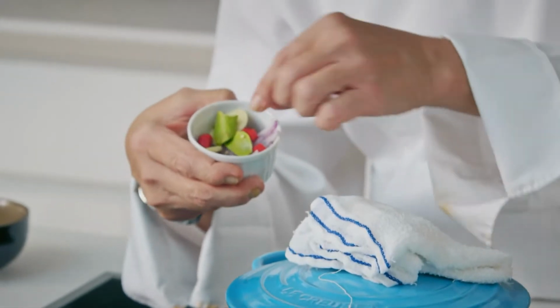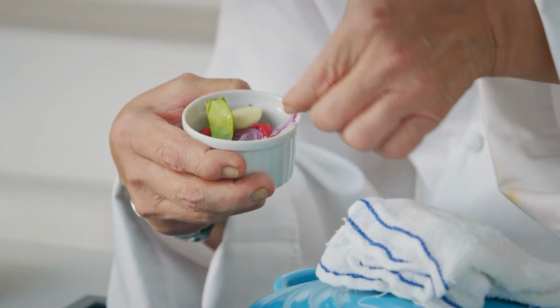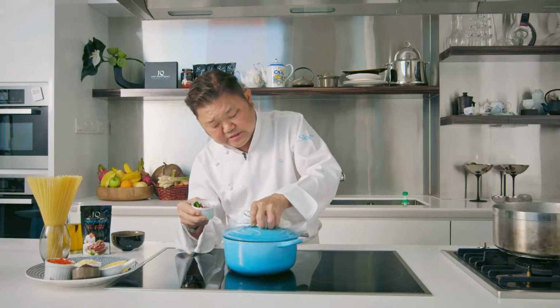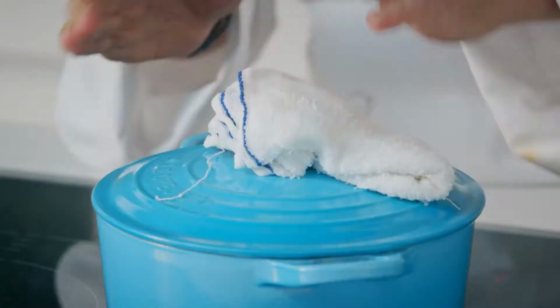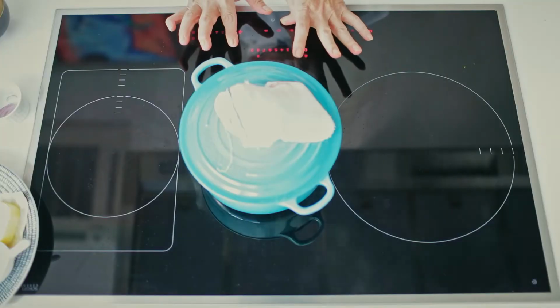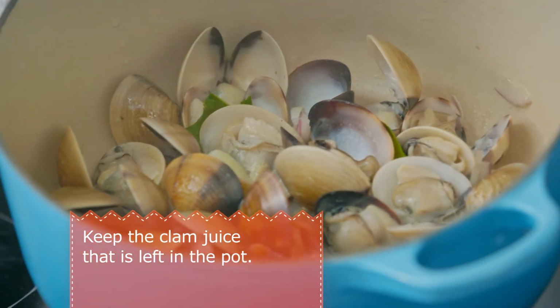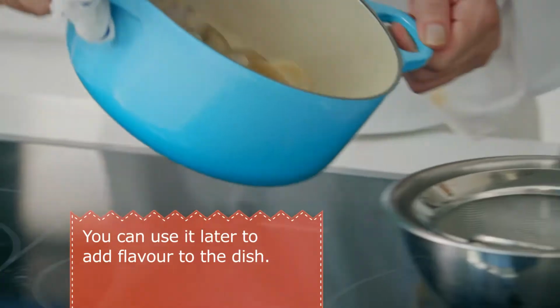I like a bit of spice. I put cayenne, lime leaf, a bit of chili, garlic, some even onion into it. So what I do, I just put it in together. Once you saute, the clam is open, it's ready, okay? Okay, the clams are open right now. Just strain it over here.